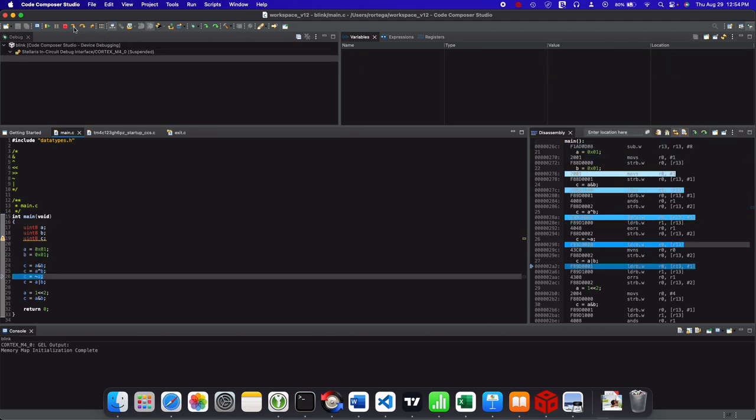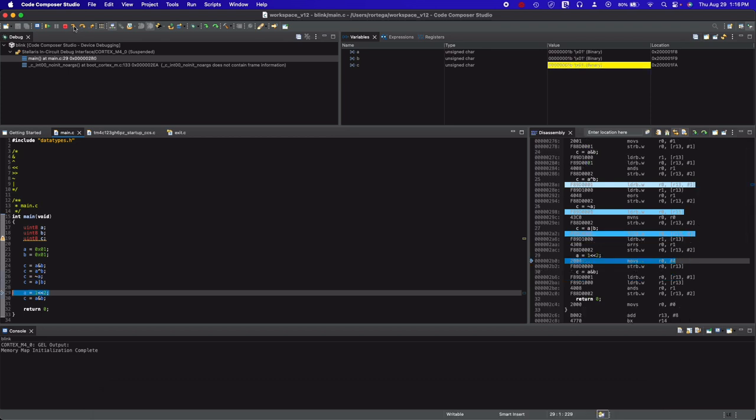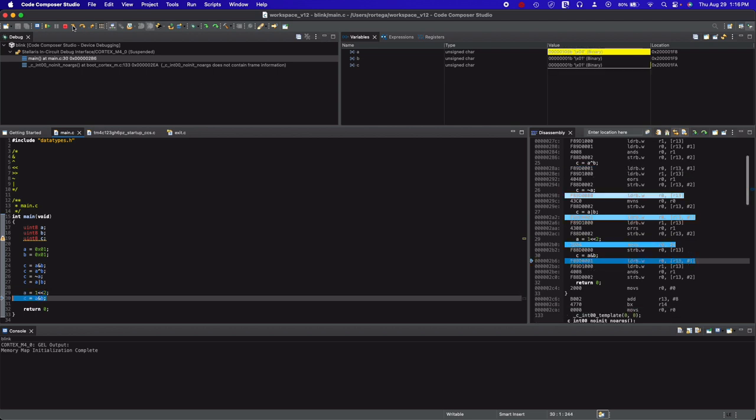Okay, we step into this. So now we're going to do A equals 1 shifted by 2. You see here, if it's not shifted, 1 would be like in this case, the least significant bit.